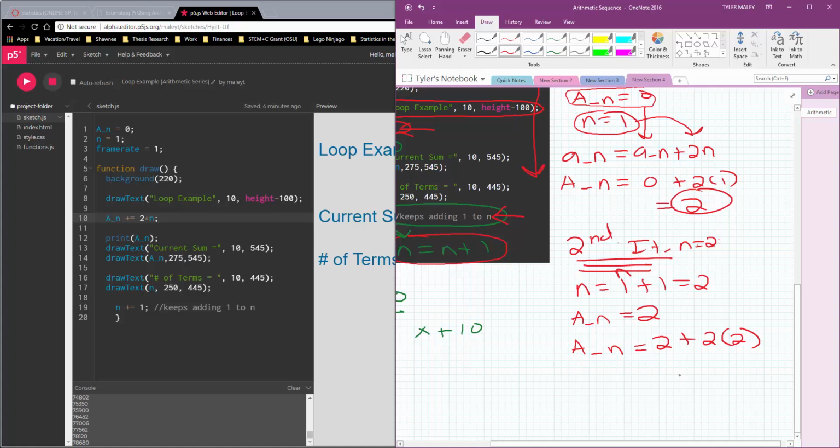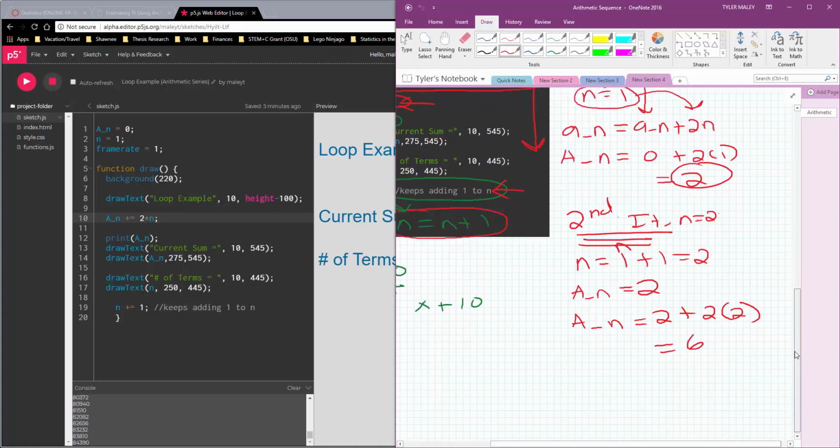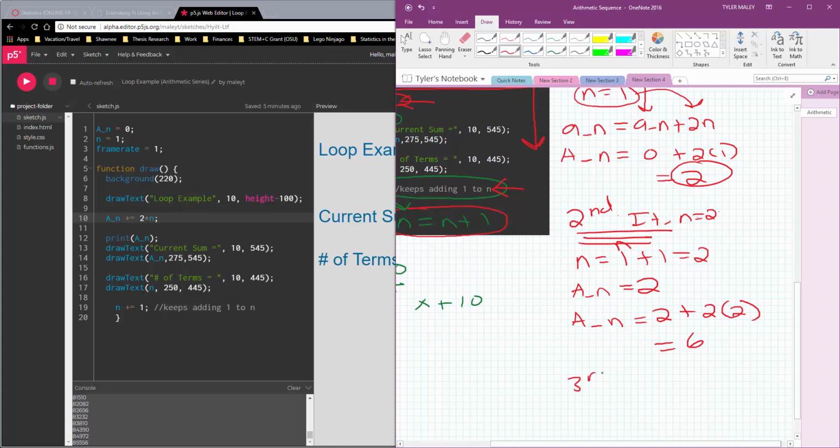So this would equal 6. Then when you go to a third iteration, let me do one more.